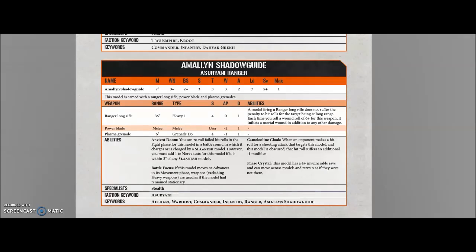When he makes a hit, you have an additional -1 to hit him. Ancient Doom, you can re-roll failed hit rolls in the fight phase for this model in a battle round in which fighting is Lanesh. Battle Focus, if this model moves or advances in its phase, weapons, excluding heavy weapons, are used as if the model had been stationary. But the problem is he's having a heavy weapon, so this is only working for the grenades.